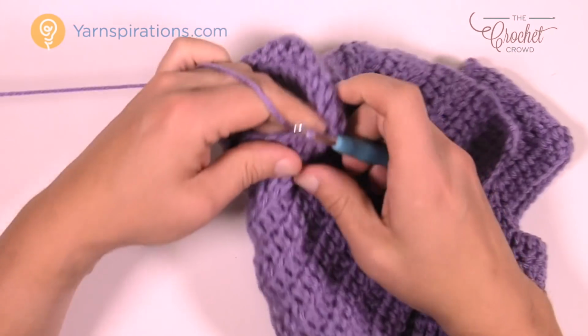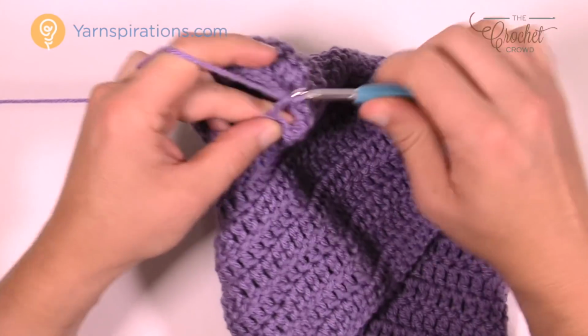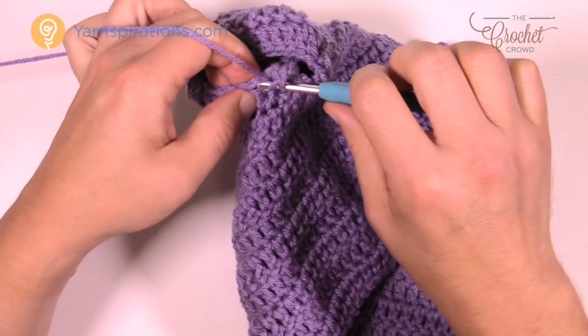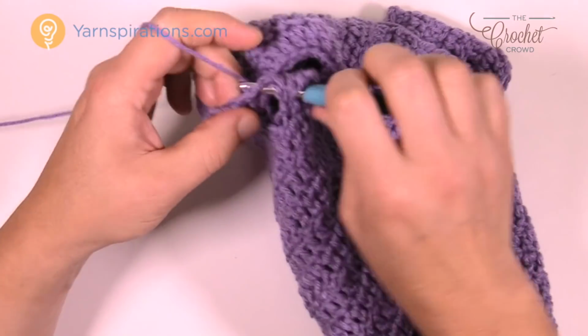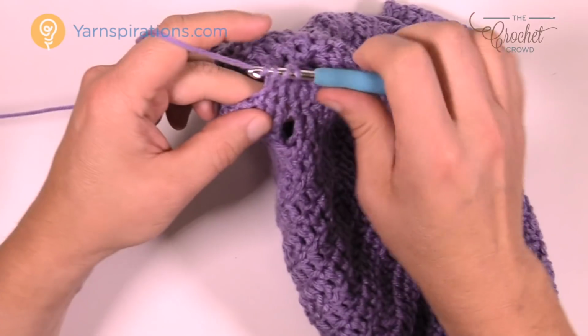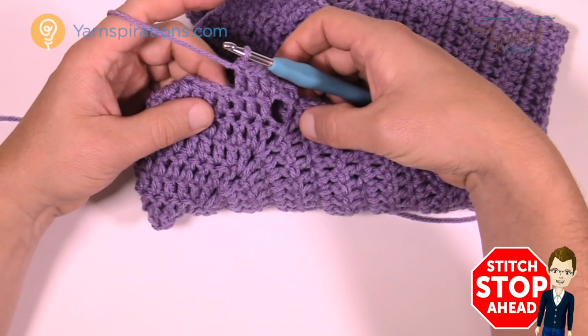To start every other round going forward, you're going to chain up 3, and it's just 1 double crochet in each of the double crochets all the way around, then slip stitch to the top of the chain 3 and begin again. How many inches do you need? It's 4.5 inches for the newborn, 5.5 for the 3 month, and 6 for the 6 to 12 months. I'll leave that in your capable hands, and then I'll show you how to close that later as well.